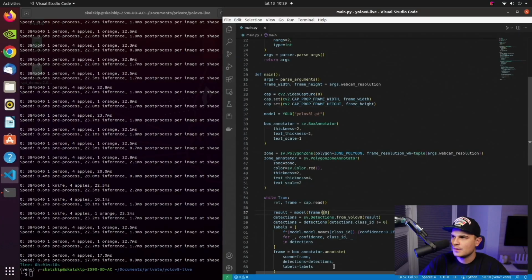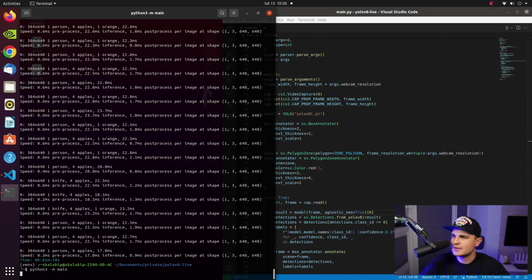We can prevent that from happening by using global NMS, non-max suppression. In short, that means that whenever we would get double detection and the intersection over union of two bounding boxes would be sufficiently high, even when those two bounding boxes are from two different classes, we will get rid of one of them, the one with lower confidence. We can add an additional argument to our inference logic. This one is called agnostic NMS, and we set it to true.